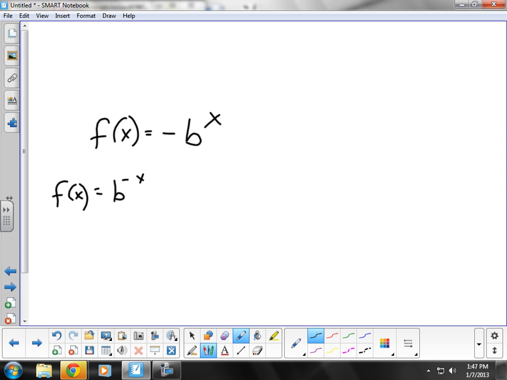Okay. A vertical stretch or shrink, remember that's when you multiply by some number. So you might have something like that, where your base is being raised to a power, but it's being multiplied by a number in front. Okay, that's a vertical stretch or shrink. And then you can do a horizontal stretch or shrink if you take the exponent and multiply it by a number. So you can have like 2 to the 2x. We did this exact same thing towards the end of the year last year.